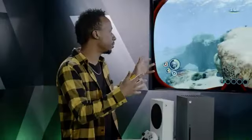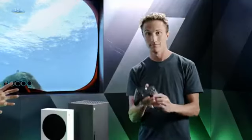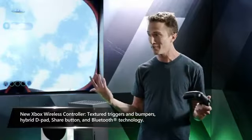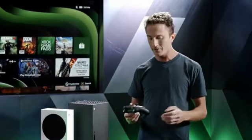So I'm looking at this game. This is pretty awesome, and I've also been checking out that controller. Familiar, but I know a few tweaks make it even better, right? Yeah, for sure. So this is the brand new Xbox wireless controller. This is going to come with your Xbox Series X or S when you get it. It's also obviously available to purchase separately, and there are a few things you're going to notice when you get this controller. The first thing is that it feels really, really comfortable in your hands.